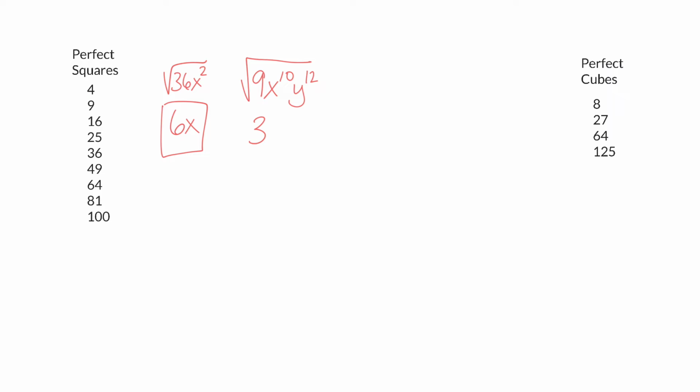I am going to go back to what I was doing up here. That would be a 3x, and you've got to think about it. I'm going to be taking it times another 3x, but I need more x's than that. To end up at an x to the 10th, I would have to have an x to the 5th and another x to the 5th, because when I multiply that, I'd end up with an x to the 10th. And then what do you think your y's would have to be? Well, it'd be a 6, because a y to the 6th times another y to the 6th is how you'd get your y to the 12th. So the square root of this would be 3, x to the 5th, y to the 6th.